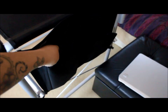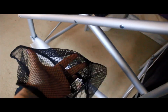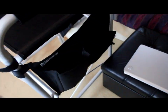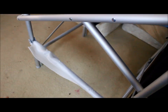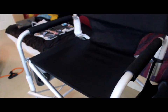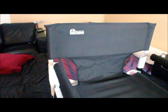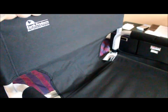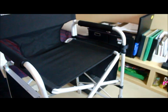Another thing I didn't realize the chair came with is this little shelf that attaches underneath the chair as a storage unit. I actually just discovered it while revisiting the Amazon listing for this video — I found it sitting in one of the pockets! On the comfort side, I've asked my clients and they have no complaints. The chair has a nice backrest so they can lean back and relax.